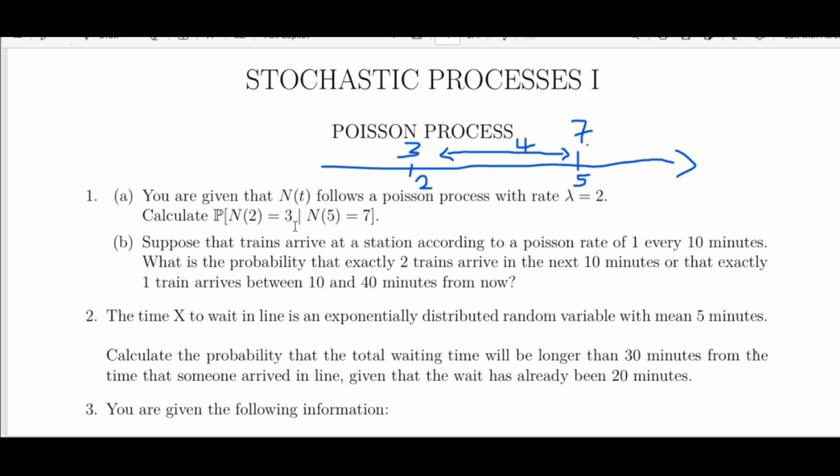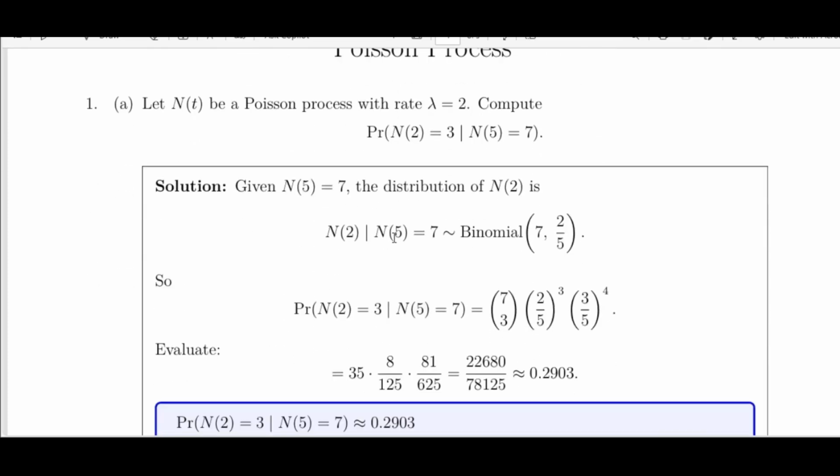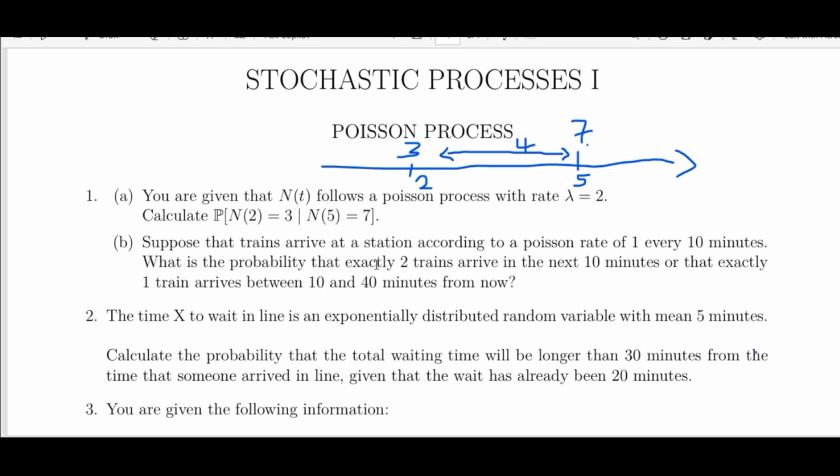All right, sure. So with this, let's look at the solution. So you can first of all look at this as a binomial distribution. Yes, that's the first analogy of this solution. Let's look at it clearly. I've drawn this timeline for a purpose. So at time 5 we have 7 customers, and at time 2 we have 3 customers.